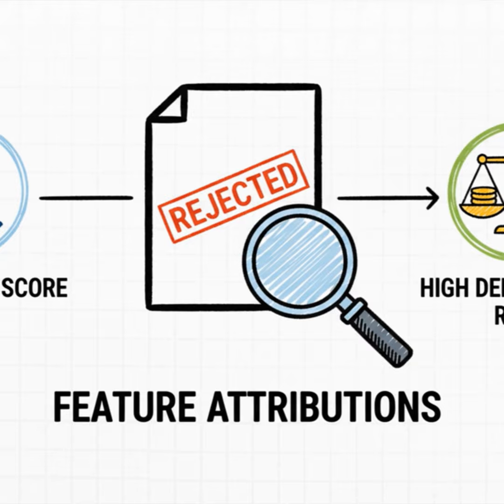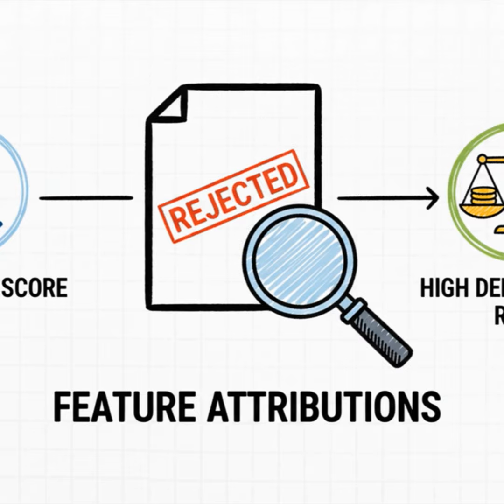That's the key mechanism. It utilizes advanced techniques like SHAP, which stands for Shapley Additive Explanations, or integrated gradients to calculate these attribution scores. And the math requires that the scores must sum up to the final model prediction. What does that mean for the person who was rejected? It means you can legally and ethically provide them with a clear, data-driven rationale. You can say, your application was rejected because your current debt-to-income ratio negatively contributed 55% to the decision, and your insufficient credit history contributed another 20%. The power of this is that it transforms the model from what feels like an arbitrary decision maker into a fully auditable component of a business process.